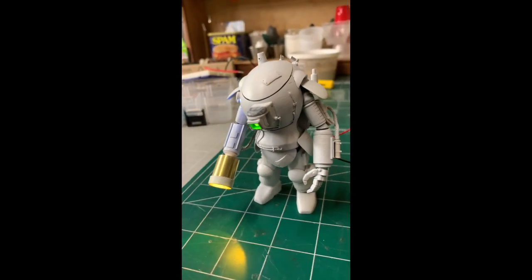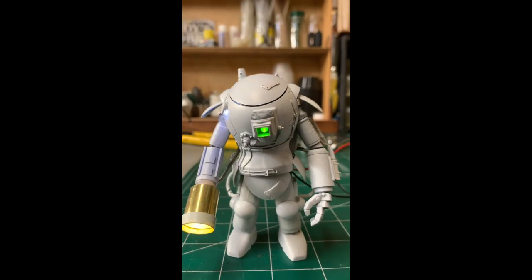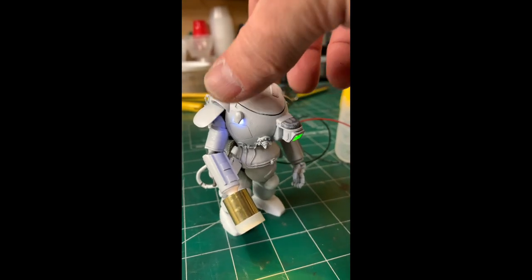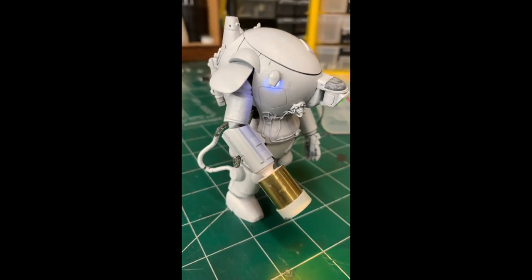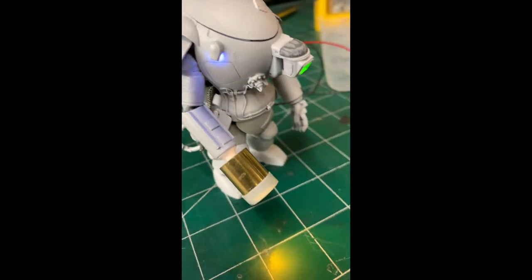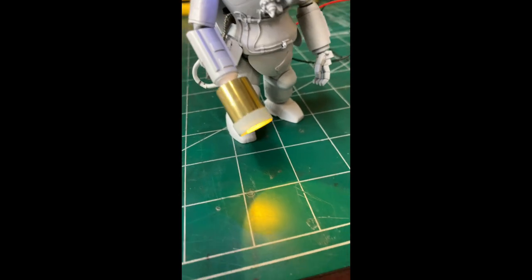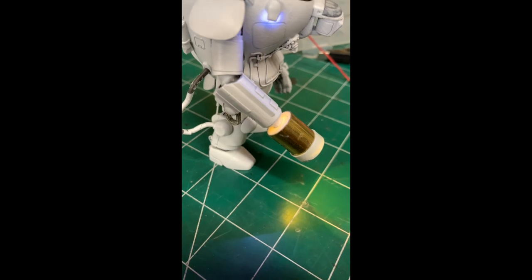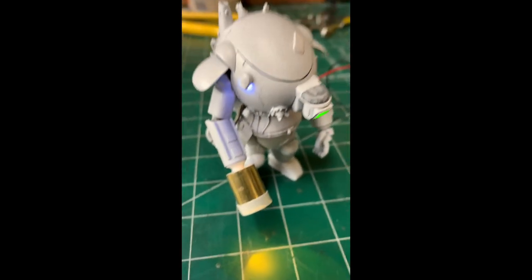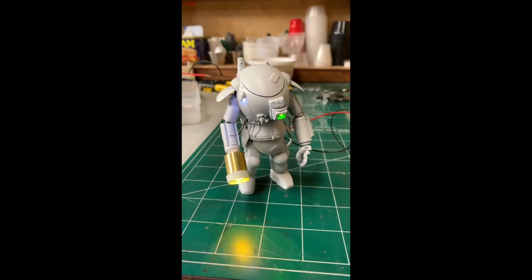I got my lights in and I think they came out really good — I'm really happy with it. I've got three lights: one that needs to be diffused so it looks like a panel or indicator light, another that casts a nice downward blue light, and then a spotlight on the arm with a lens to mount still — I didn't expect this but there's a beautiful glow coming from the backside of it that I totally love. The lighting looks great. I've got a lot of painting to do, but I need to get that done first.